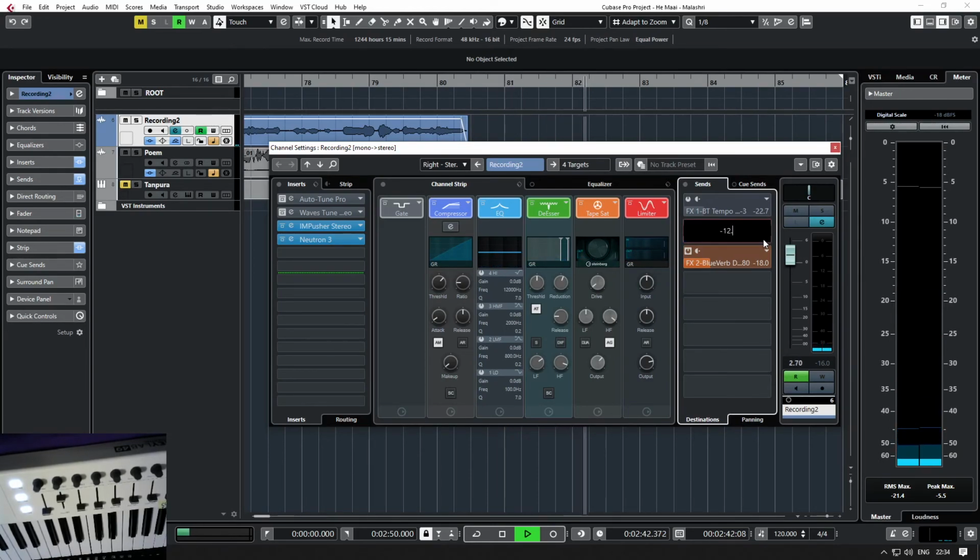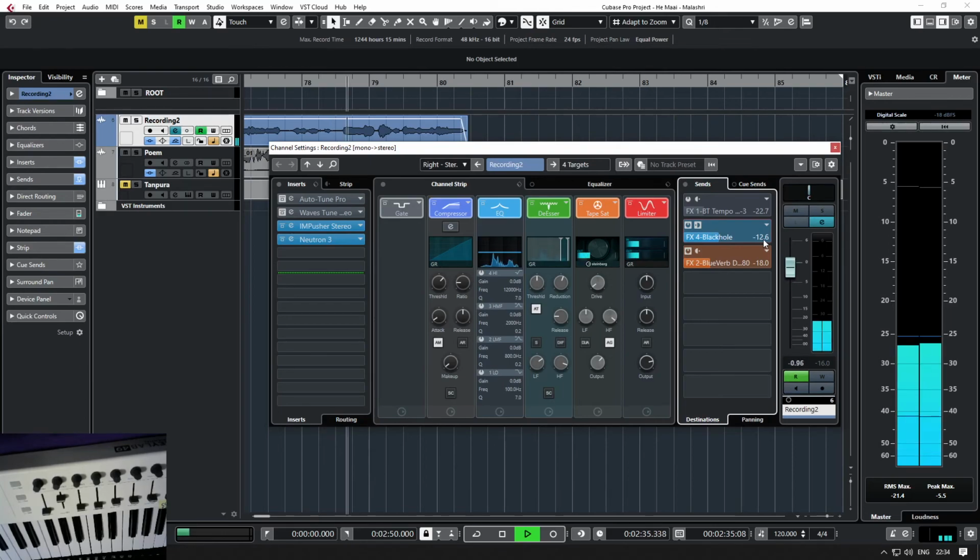Sounds about good. So let's keep it 12.6. Post fader. Let's use that.